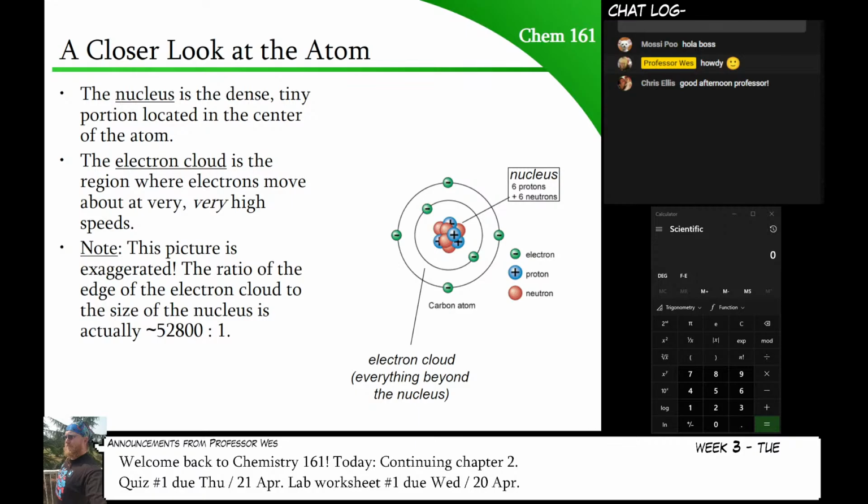In other words, I live right next to Boeing. My electron cloud would be roughly the distance from Boeing to I-5. Which is insane when you think about it, right? That's how empty the atom is. There's going to be this 1-inch blob somewhere between Boeing and I-5, and the rest is empty. Yep, that's atomic matter. Sometimes the truth is stranger than fiction.